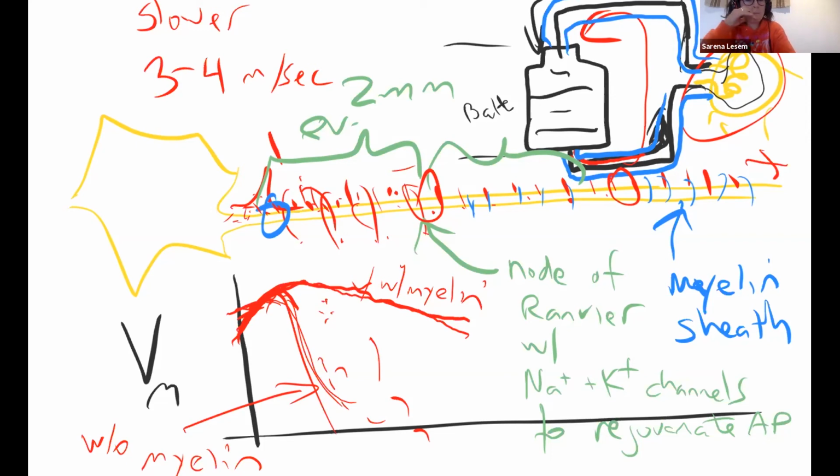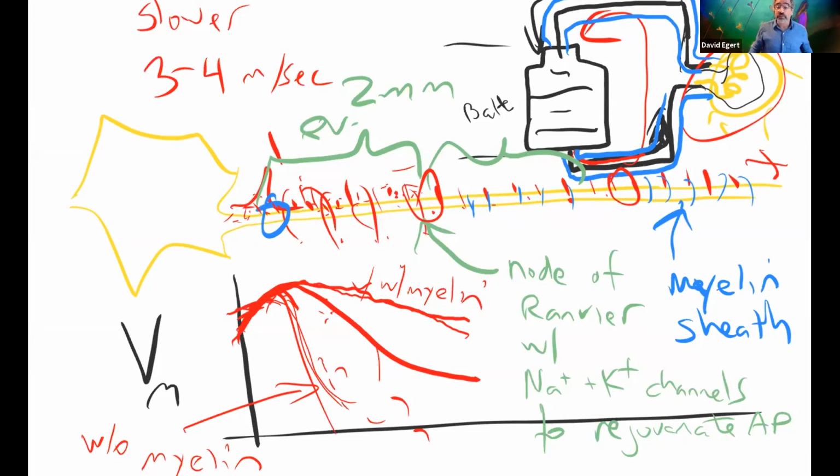Right, so it's a couple of things. One thing is it can actually just prevent the signal from going. If the signal drops too low before the next channels are there, the signal might die out and never even get to the other end. Typically the body tries to adjust by increasing the number of channels to keep the signal from dying out. But best case, you're going to have slower signals. Worst case, you're going to have no signals.